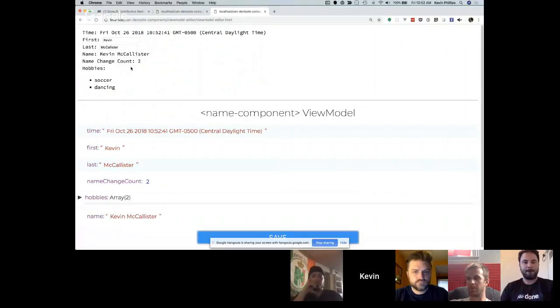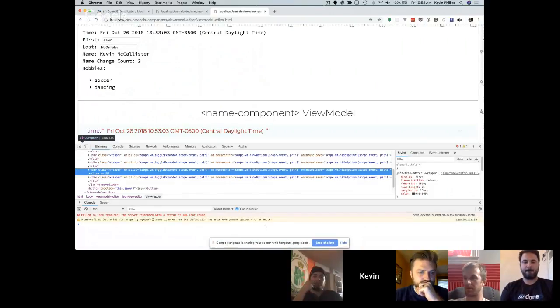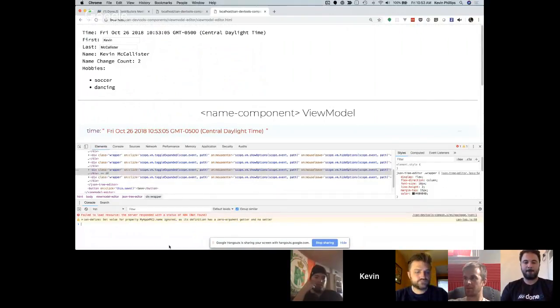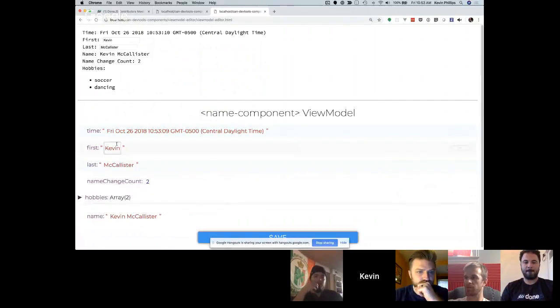So this should fix a lot of the problems we have now with overwriting promises and setting things that only have getters. Now we're only going to update the properties that were actually changed by the JSON editor. So you can still do something like this is a derived property. If you change this here, you're still going to get an error saying that you can't actually set this name because it's a getter. But hopefully you should understand your view model, and you can not change things that can't be changed.